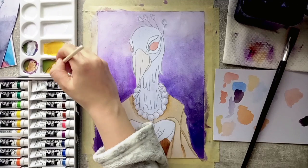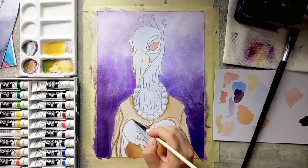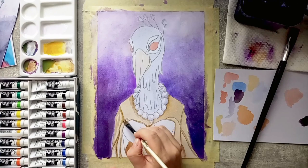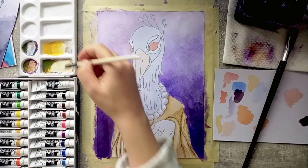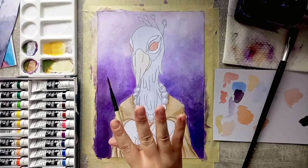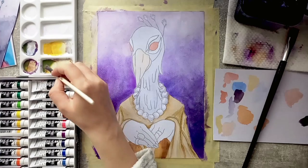Still not sure how to color those hands, though. I mean, do I make them more human colored, or do I want to go with the whole albino peacock coloring? I'm not sure. I mean, I could actually look up hyper-realistic hands, or I don't know, do some reference photos just for the coloring. So my nails are not as pretty. I can try something in that direction.